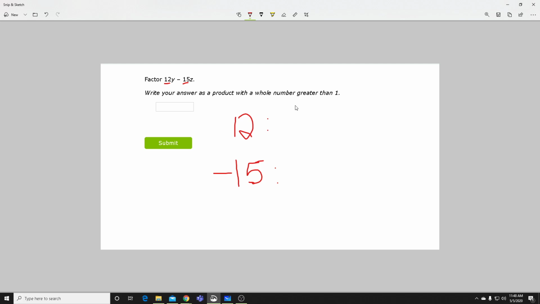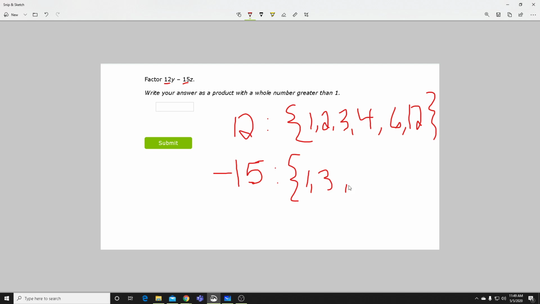So we're just gonna do this like before. If you list off the factors of 12, we know 1 times 12 would work, 2 times 6, 3 times 4. So we write it like this. It doesn't have to be in order, but it is a little easier just to see it, I think. Factors of 15, we're just going to ignore the negative. It's just easier like that for now. 1, 3, 5, 15.